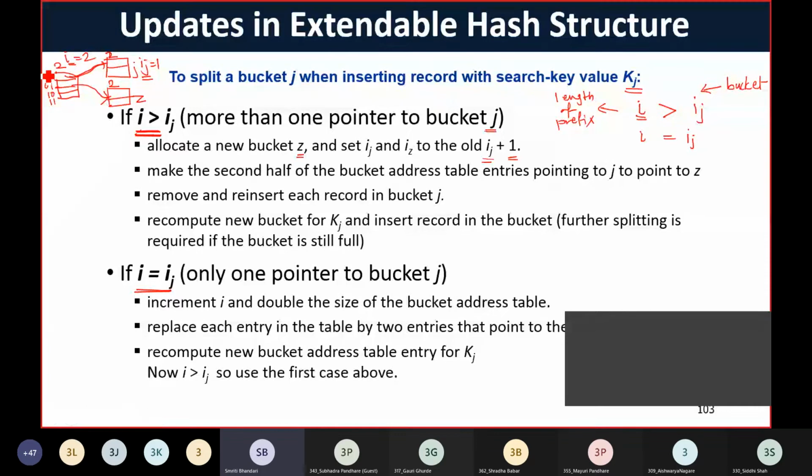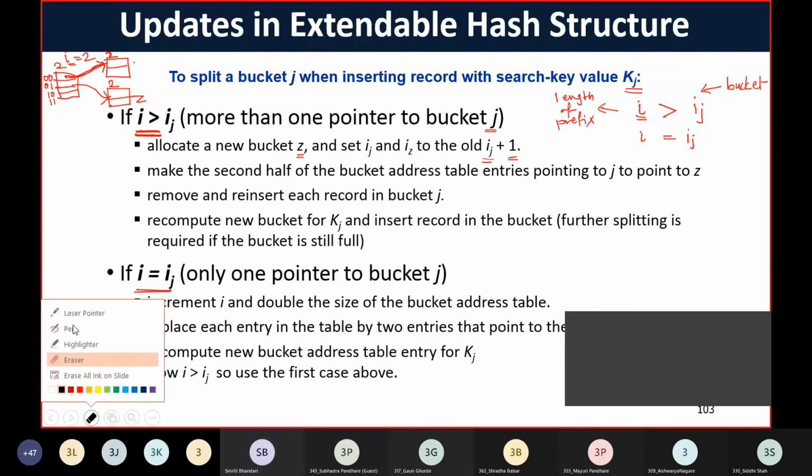What does this mean? See here in this example, my i value is 2, right? I want to insert a new record. Let us assume the bucket that is identified to insert the new record is this bucket, the jth bucket.